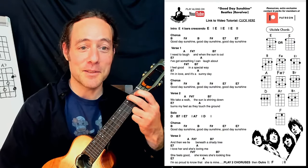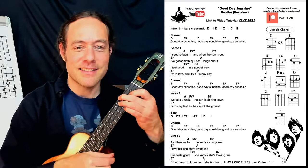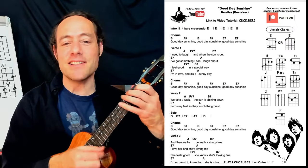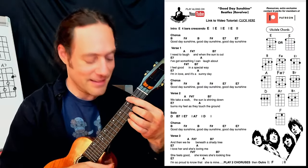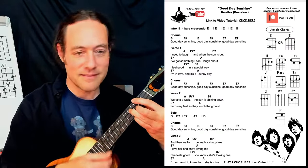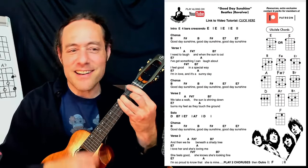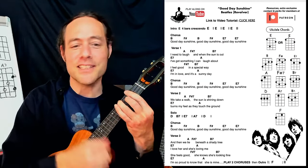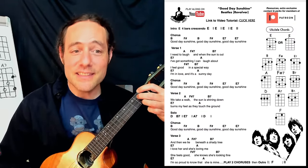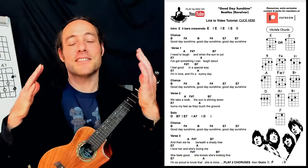Verse 2. 1, 2. A 1, 2, 3. We take a walk. The sun is shining down. It burns my feet as they touch the ground. Chorus. Good day, sunshine. Oh, good day, sunshine. Good day, sunshine.